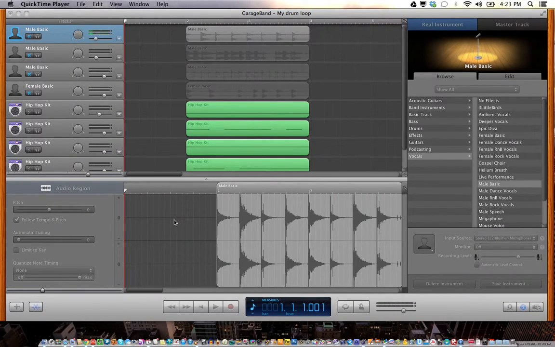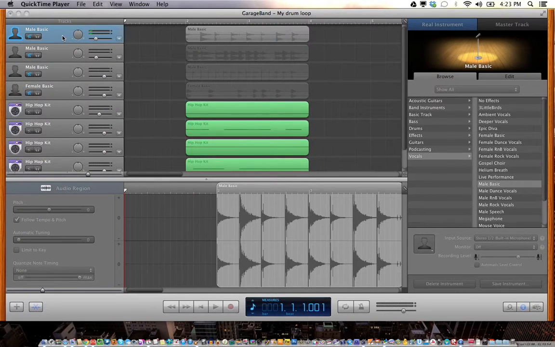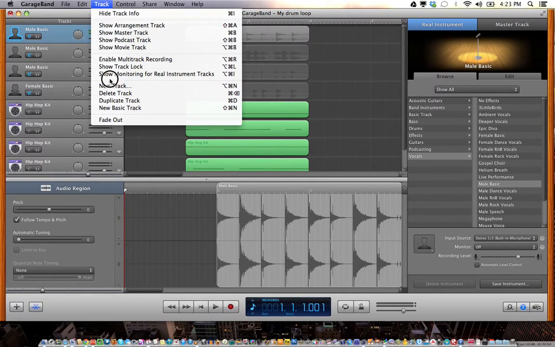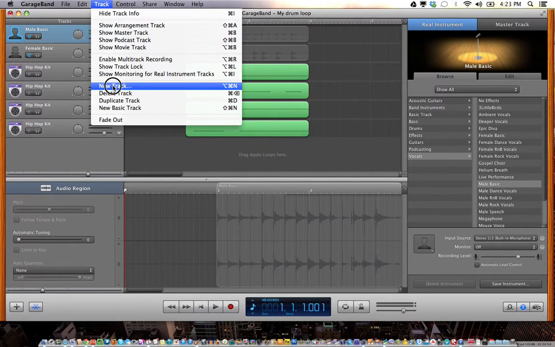So you've now finished digitally reproducing all of your tracks. You don't need those original tracks anymore. So I'm going to click on one, go to the track menu and say delete. And I'm going to do that until all the 4 tracks on top are now deleted.